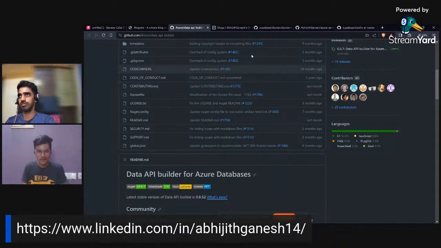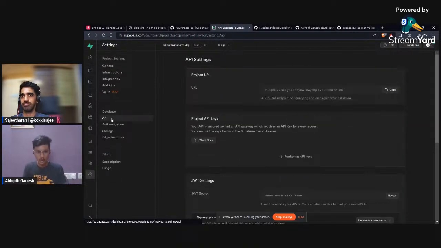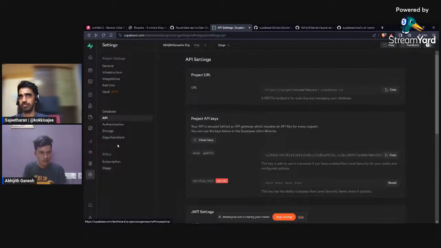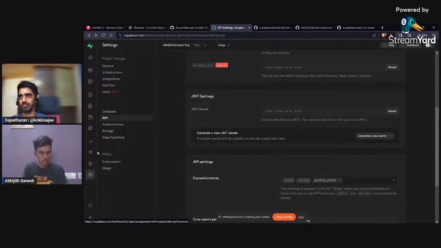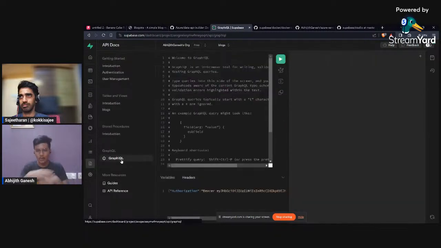So let's get started with Supabase first. Now, this is my favorite tool when it comes to making a front end app without the worry of running the backend, right? So, obviously, all of us know there is support for authentication, storage, and obviously, you can access the database here. And also, there is some support for GraphQL. You need to go somewhere deep in the bottom to find it. I went to the wrong place. Sorry. API GraphQL should be here. API docs. So you can see GraphQL is here.